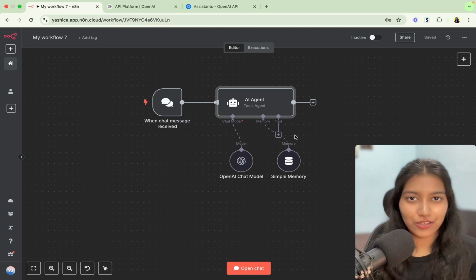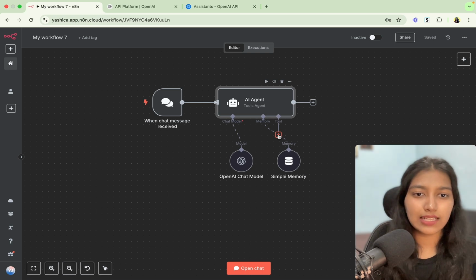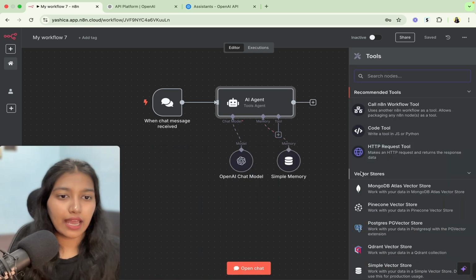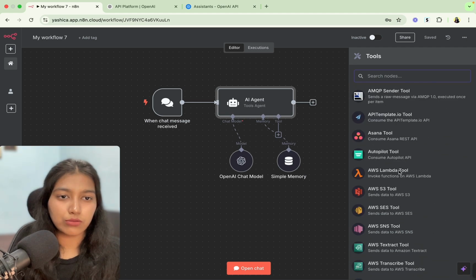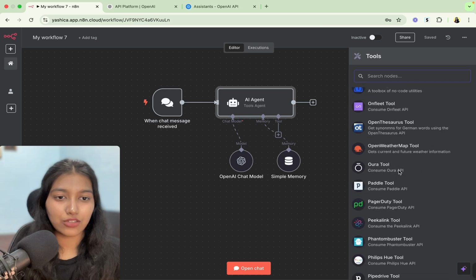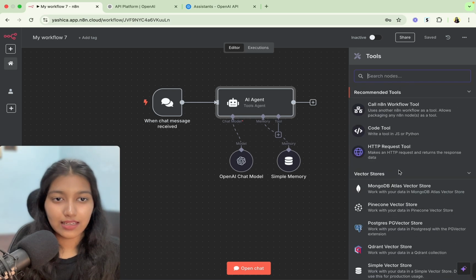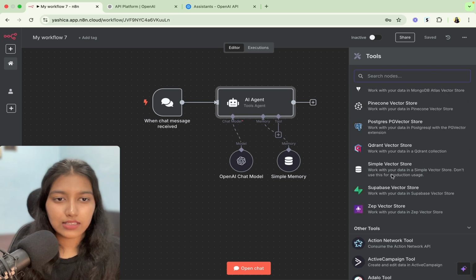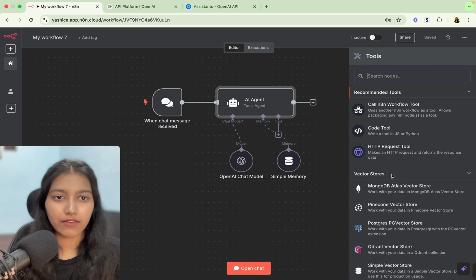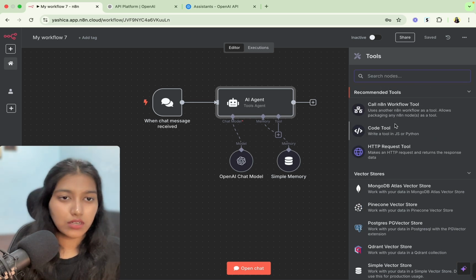And it's pretty simple to design tools inside of the AI agent node. You don't have to code, you don't have to take any stress. It's pretty simple. So you can just click on tool and the plus icon here. Just let me move myself here. And as you can see, these are all the different tools that you can access inside of this. And even if you're not seeing any tool here, you could easily connect it using the HTTP request tool, because not every other tool is present here. So that's why they have this HTTP request tool that you could use.